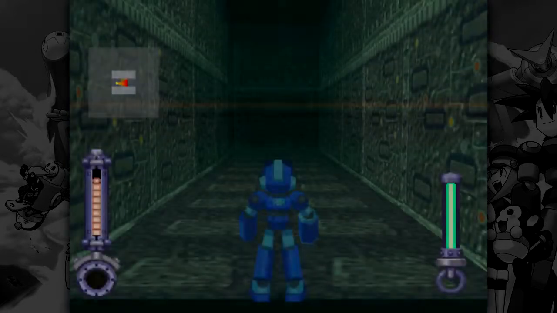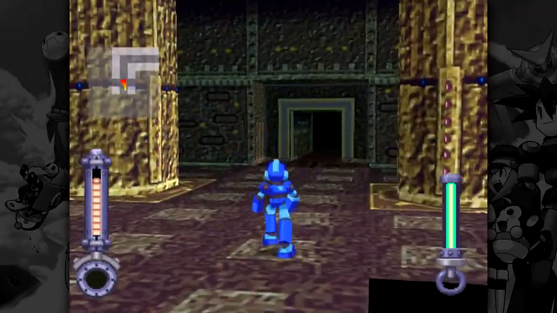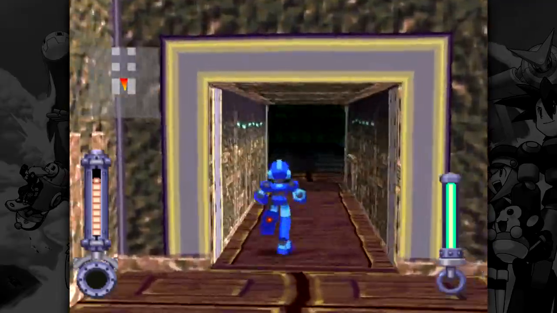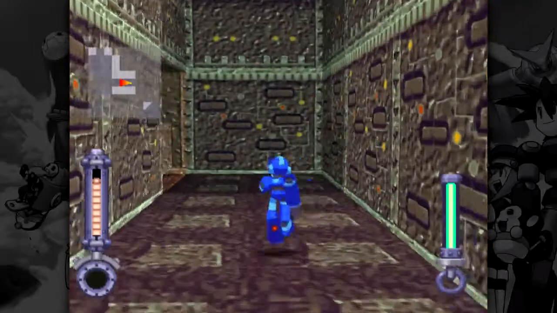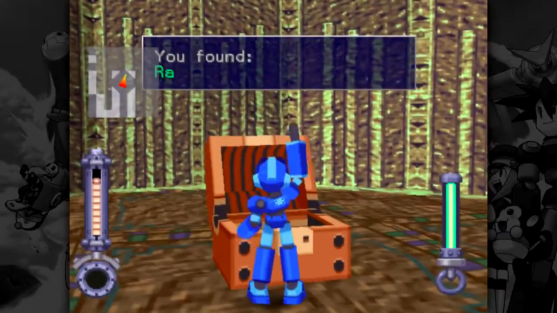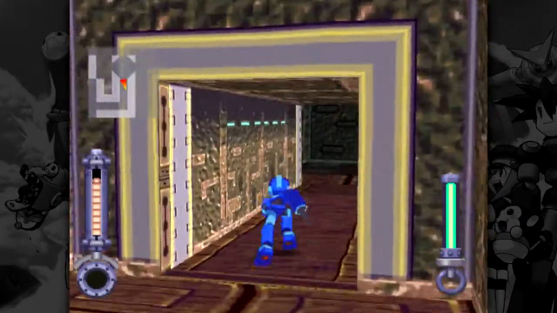We're actually out of the dungeon, and coming here, we're actually back on the underground, connecting the main dungeon to the underground. Coming here, there's an item right here, I believe, yeah. The Rapid Striker is another buster part. I will not be equipping it here.